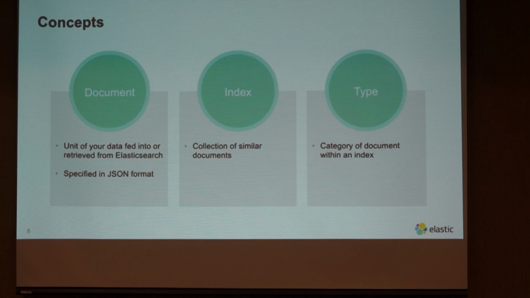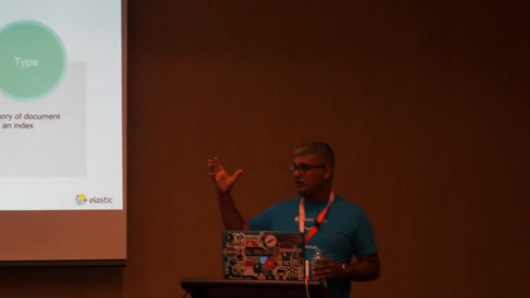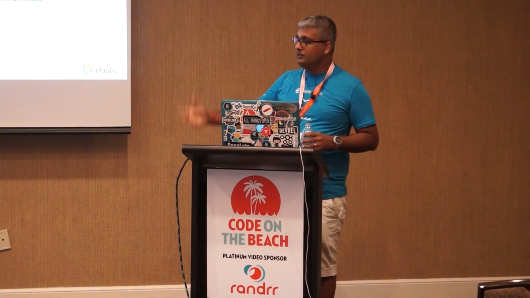So the first one is the concept of a document. I've already mentioned this. It's a document-oriented data store. A document in Elasticsearch is really the unit of data storage, is the best way to think about it. When you index a document, you are specifying it in JSON format. So an example would be, let's say an email. You want to store emails in Elasticsearch for searching. So you can imagine a JSON representation of an email which has fields like from and to and CC and body, etc. And that's your email document, and that's what a document is in Elasticsearch.